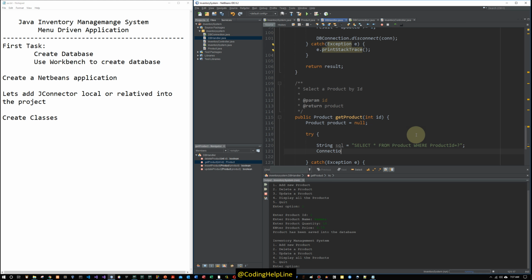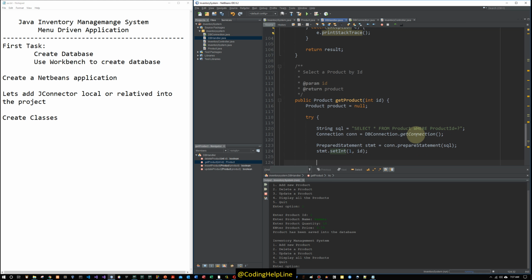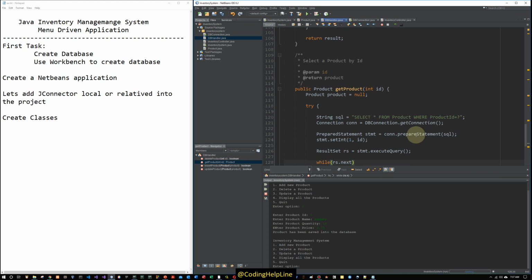Connection: db connection dot get connection, db connection dot disconnect. Prepared statement, con dot prepare statement. stmt dot set int 1, ID. Result set: stmt dot execute query, while rs dot next.